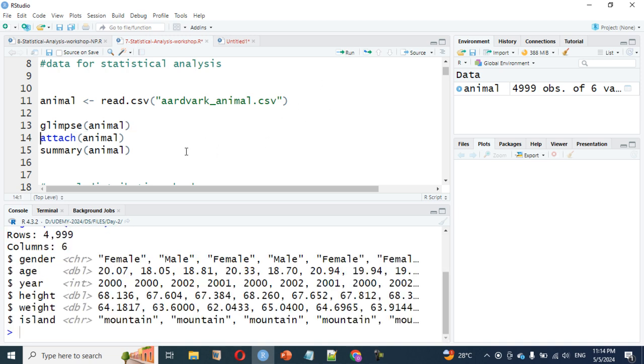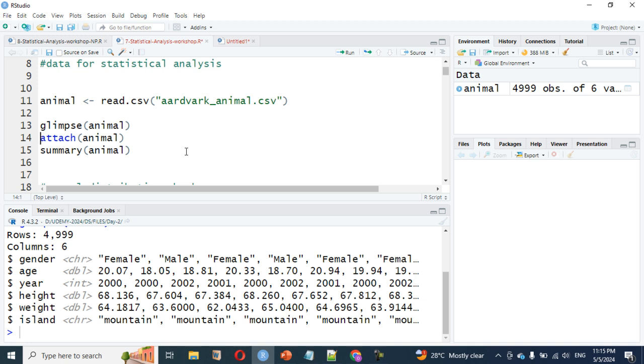All right, this animal data has 4,999 rows, almost 5,000 observations. Okay, we have sufficient data. Now it has a gender column. It has an age column, so the age of the animal. It has the year, the year of experiment or the year of acquisition.